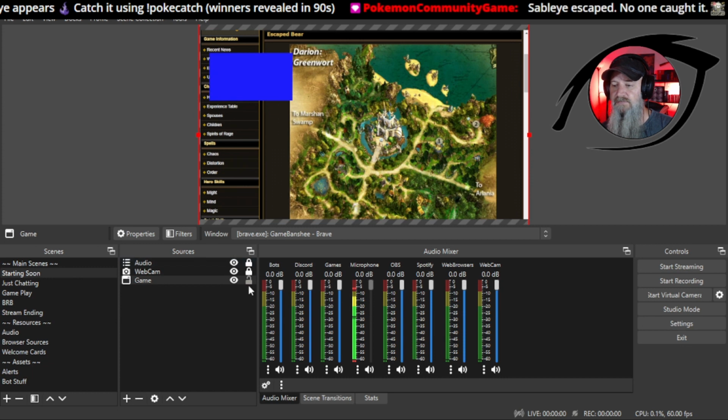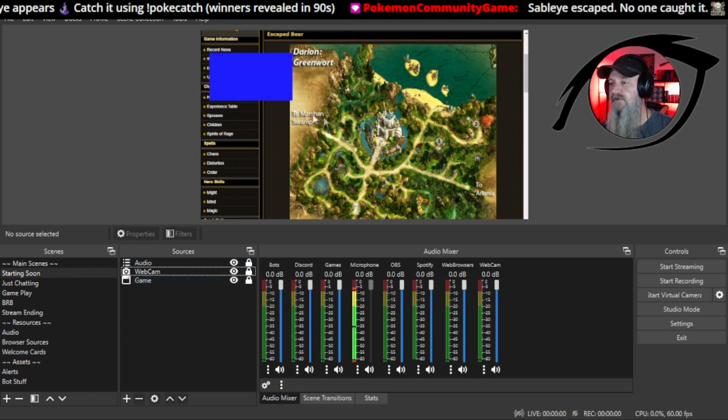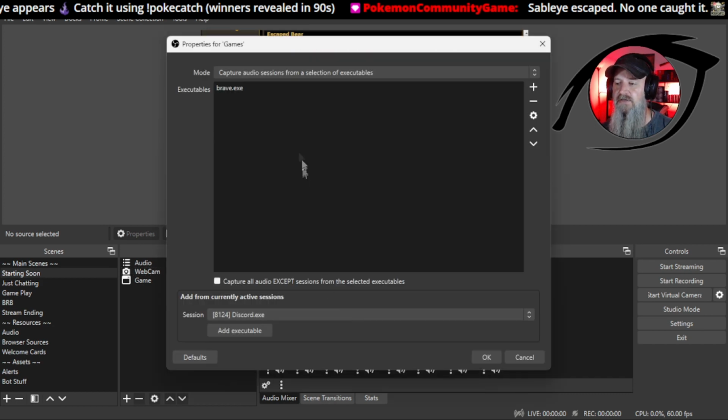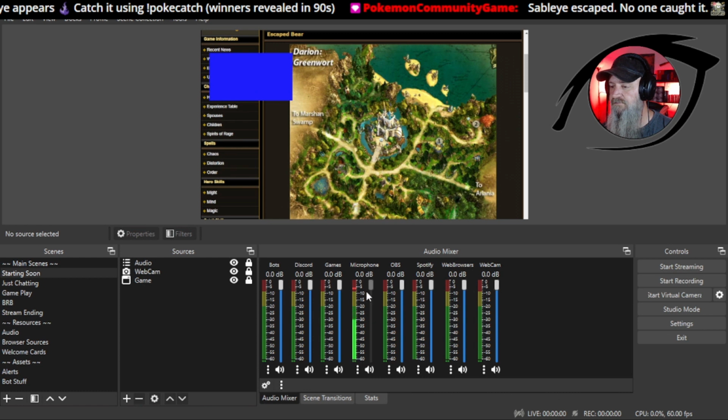So there's our game, there's our webcam. We have our audio. We've added the game audio here, there it is. We have our microphone. We've got all of our alerts and sounds coming in and everything. We're connected to Twitch. So you have the basic elements right here: webcam, microphone, game, sounds, connected to your account. And you have a baseline right here for the future.